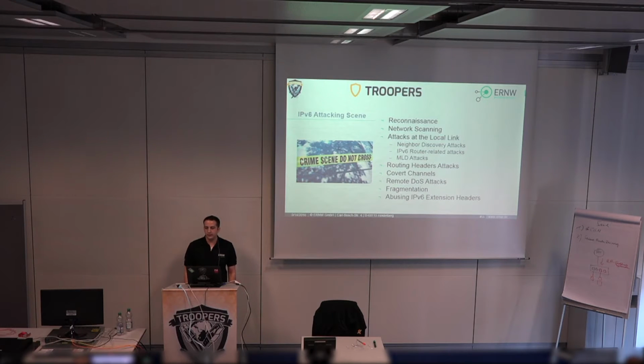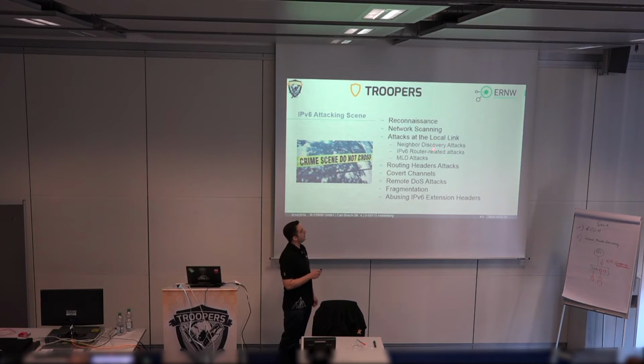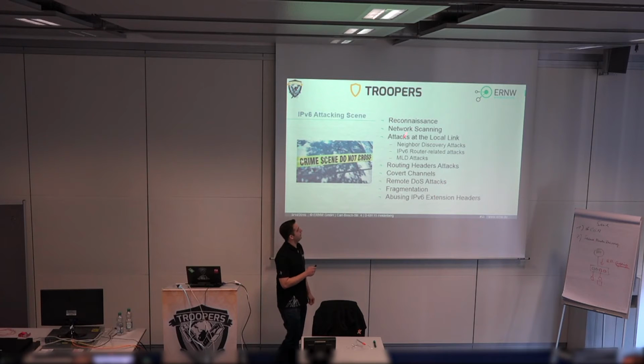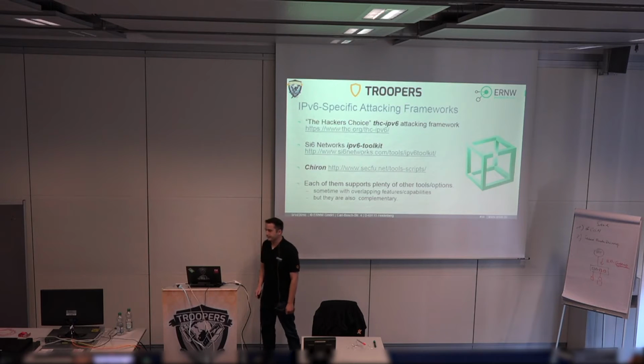So we will see what kind of attacks we can do in regards to the neighbor discovery process and IPv6 router-related processes. MLD is part of the local link kind of attacks, but these attacks will not be covered in this workshop. Will it be covered in the Chiron workshop, Raphael? MLD-based? Okay. So we will focus on the attacks on the local link and some remote DoS scenarios.